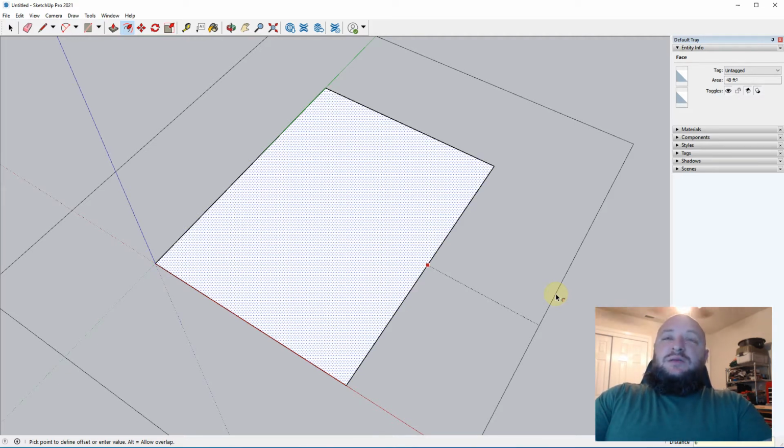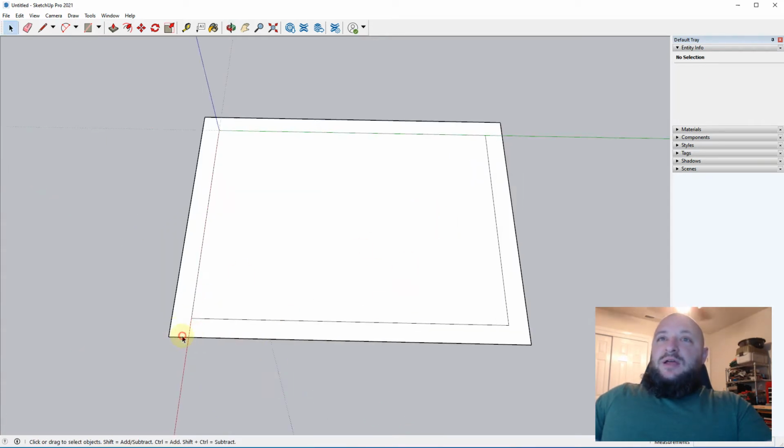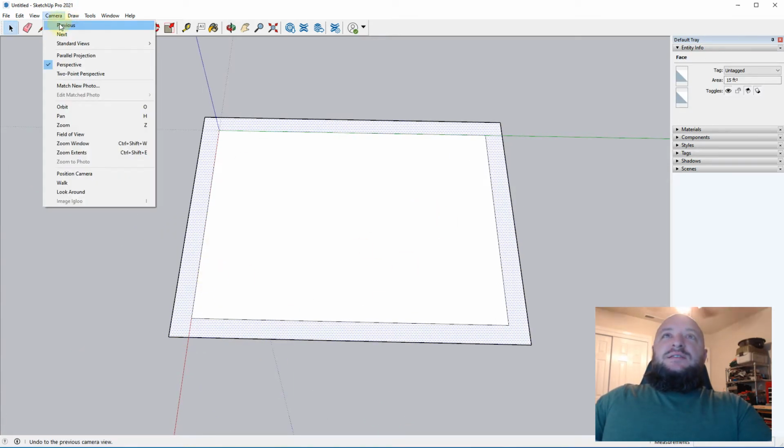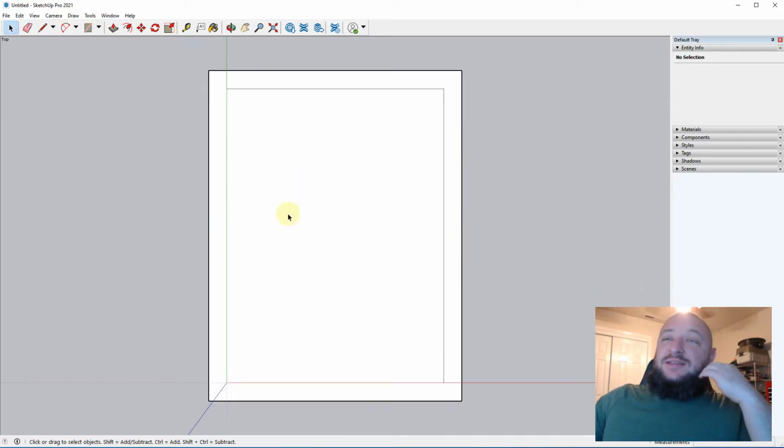Because we're using an inches template, or at least I am in this case, I believe it works for most of these as well. Anytime you don't enter the units, it's going to assume inches. So I'm going to do 6, enter, and it's going to offset that distance 6 inches. And we can double check it again by using the tape measure. I can move it out there and you can see that it's 6 inches. So we now have what would be the floor and then the space for our walls. So if we were looking at this as if it was a floor plan, I could actually go top down and look at this and go, okay, here's our floor and here's our walls.